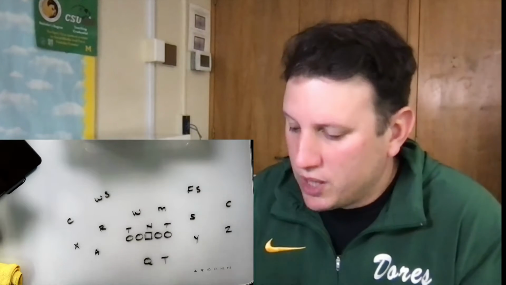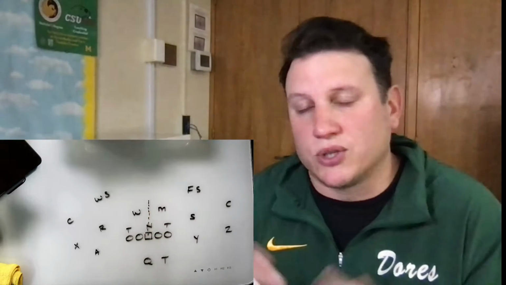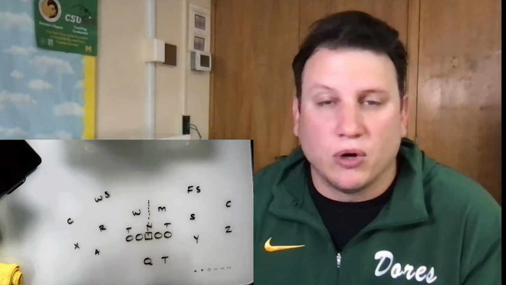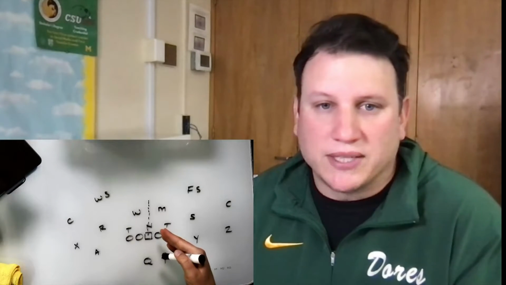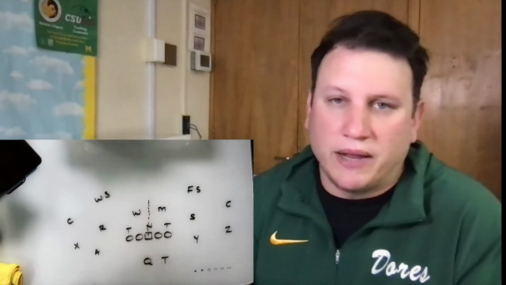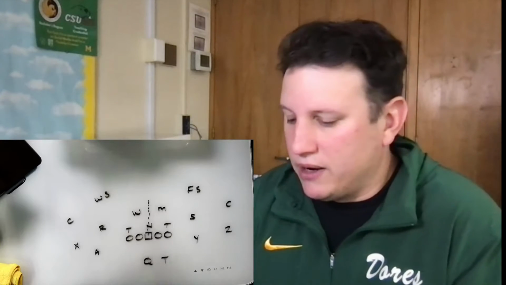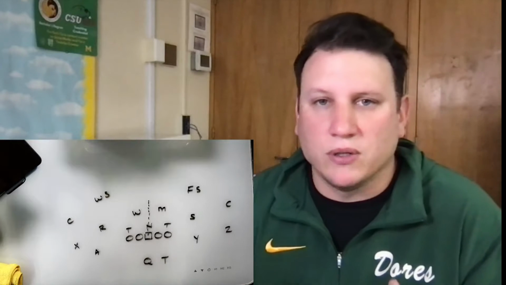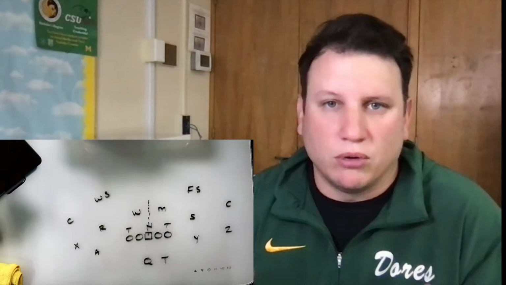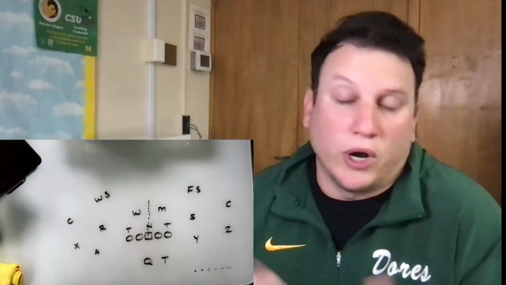So when it comes to blocking schemes and looking at rules, and really also identifying as far as the scheme goes which side I like to run the ball, the first thing I do is draw my center line, that invisible line that goes down the center and splits the box in half for me. And here I can really look at where the numbers are, where the gaps are in space, which also helps in strategizing and scheming up where you want to run the football.